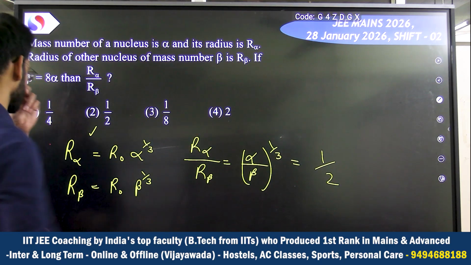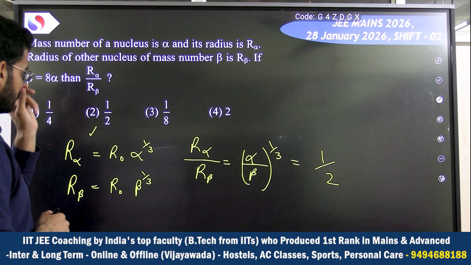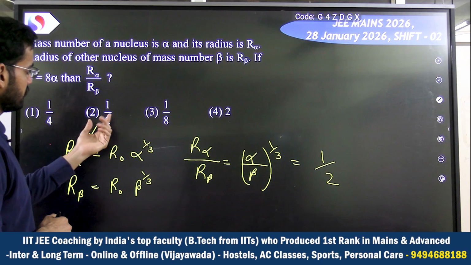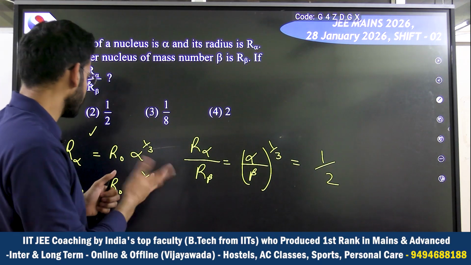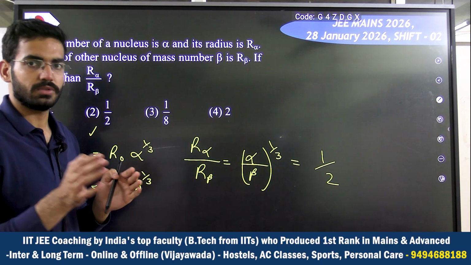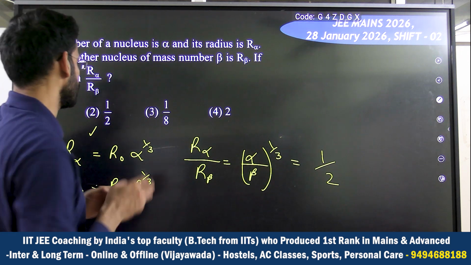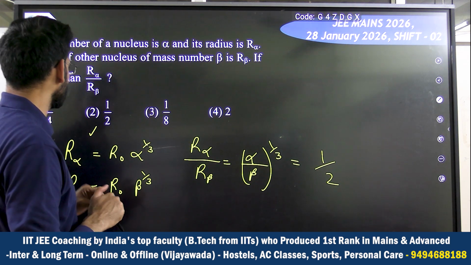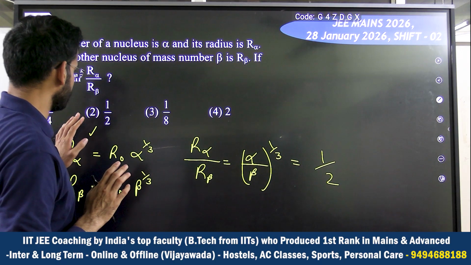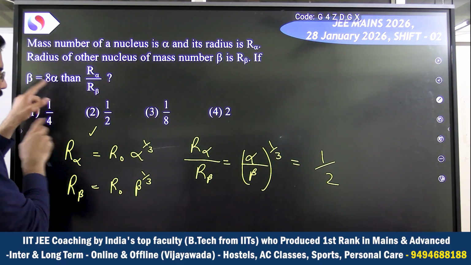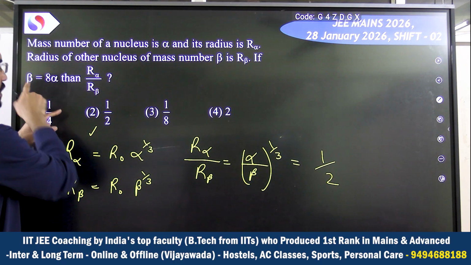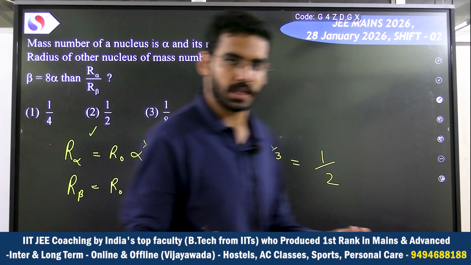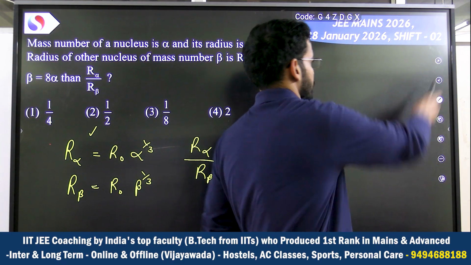Sometimes people think of the fourth option, so that should not happen. If the question is very basic, sometimes we get confused. As I told you, if you make too many silly mistakes, then you have to go for one more check. So if such an easy question comes, we have not made any mistake: 1 by 2, 1 by 2, alpha by beta he wants, alpha by beta is 1 by 8. Okay, fine. Give this 10 seconds, 5 seconds, and you will be okay with it.